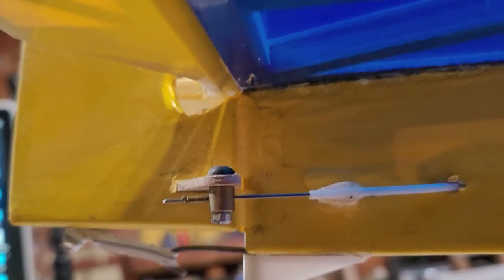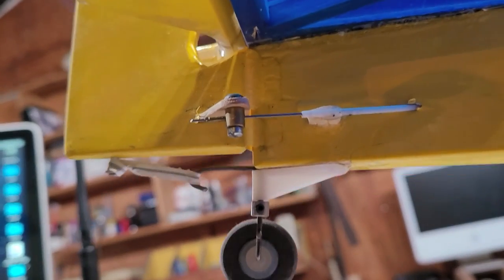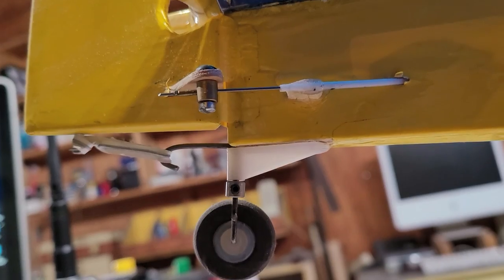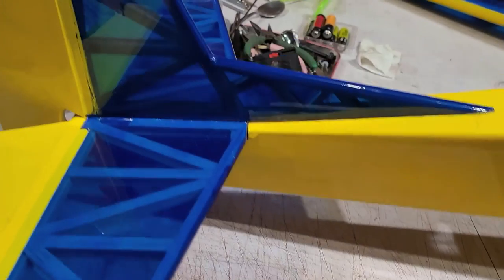Let me see if we can get a, there we go. Okay, so that's just a regular wire tie holding onto the hook there, and there's a screw embedded in the rudder. It's mostly open framework.